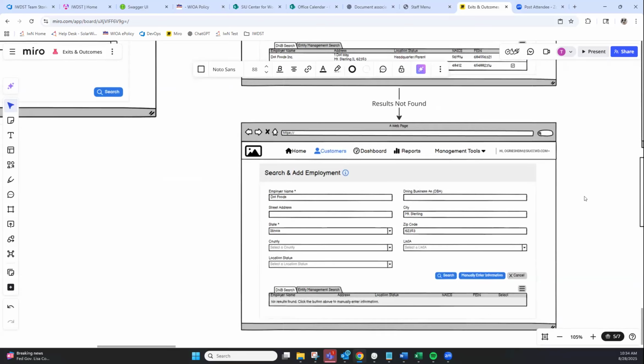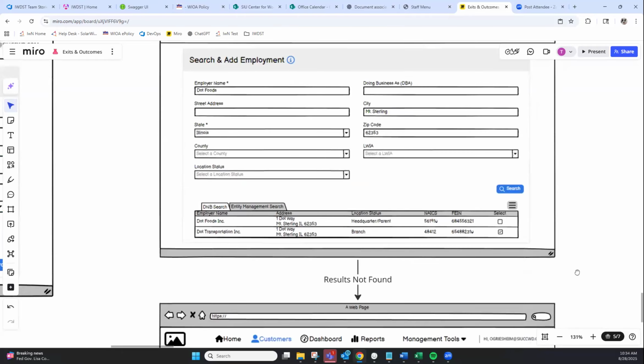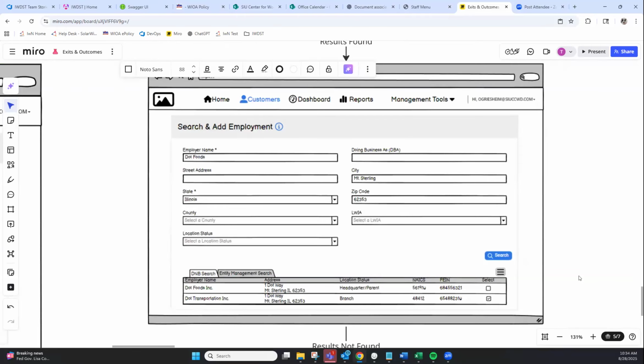Yeah, so two things. For the ONET code, right now when we say, hey, we're going to exit this person as working, and we start putting in the information, it requires us to put in the ONET code and the NAICS code for that company. So in this particular situation, if we see this employer and we click on the employer, is it going to require us in this employment record that we're entering now, the ONET code? And if so, how do we choose that?